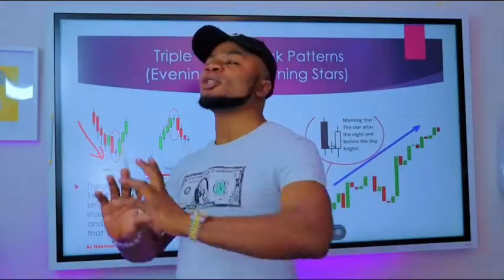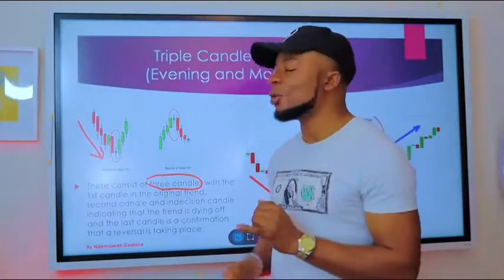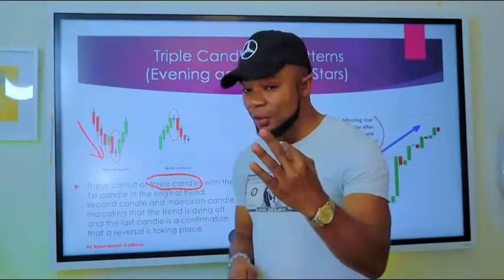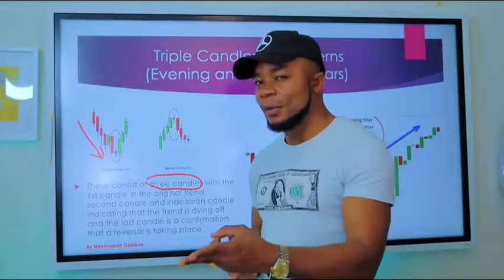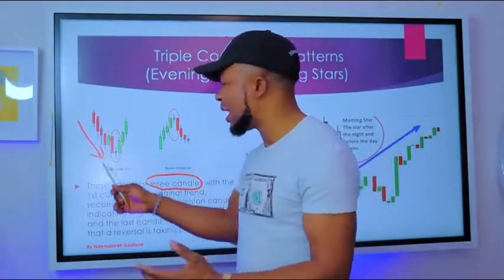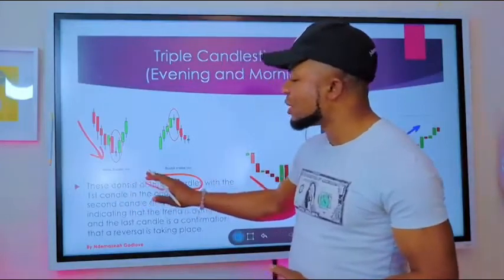The combination of the three candles has everything in one. It's like 3 in 1. It has the sign, the confirmation and the signal in one. The first candle must be in the direction of the trend, the second candle is the indecision candle, and the last candle is the confirmation candle. So you test, you confirm, and you launch. That is how a signal is generated in this particular system. That is that about a bullish morning star, and an evening star is the same explanation.